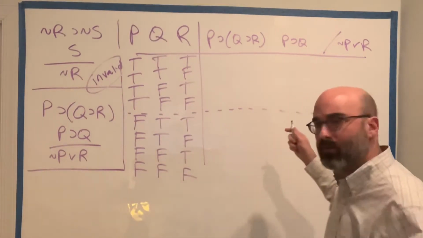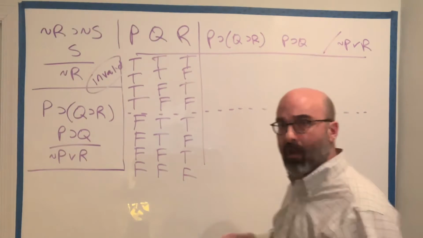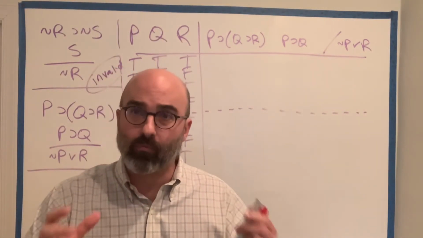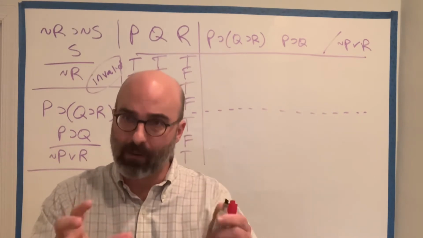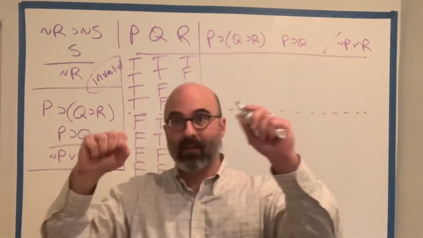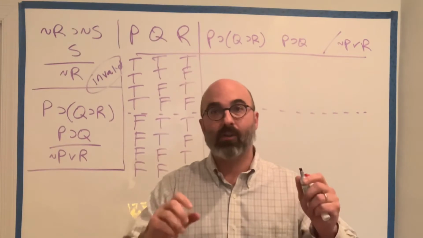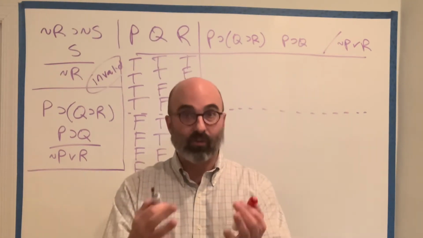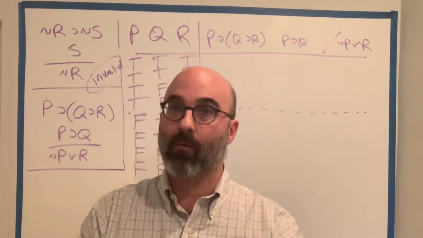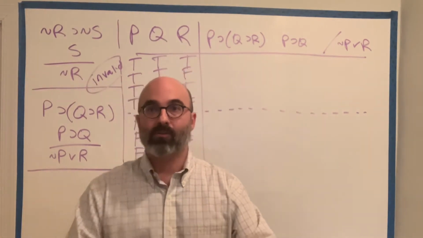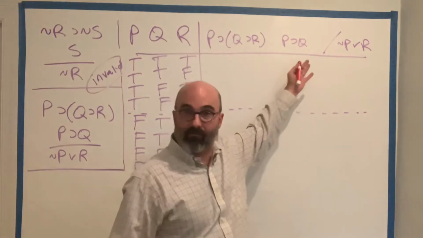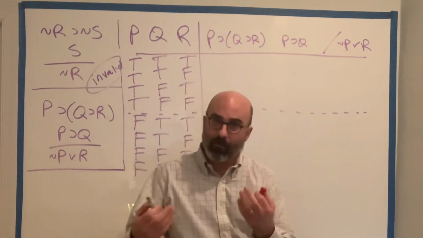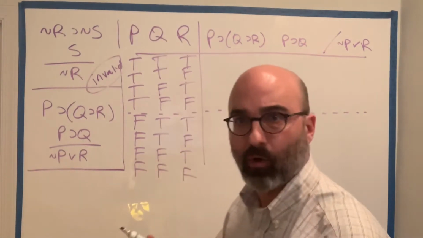What I'd like for you to do is start by looking here at the conclusion. Disjunctions are really hard to make false. It takes a very special kind of disjunction to make it false. You need to have a false-false disjunction. So in cases where you've got a disjunction as your conclusion, start there because it's going to narrow the number of lines that you actually have to compute. So we're going to provide a full computational truth table for the conclusion, and then we're going to see from there what lines we actually need to look hard at.